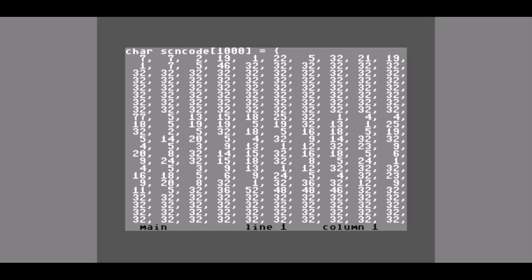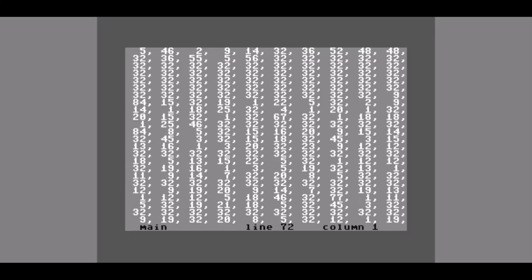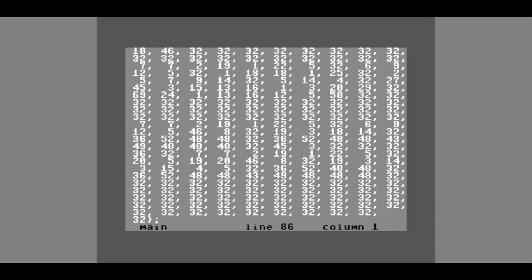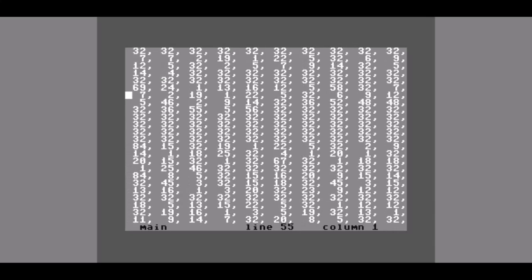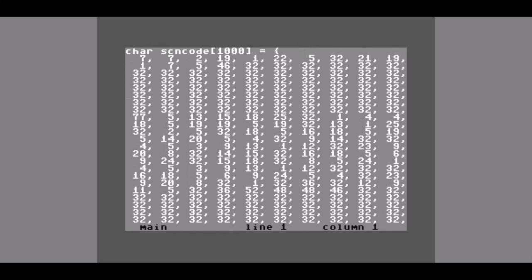So here we are. This is the entire screen saved right here into an array that you can easily just take and put in your code. Also, it lets you know the number of elements in the array, so it lets you know how many bytes you saved. The formatting is set up so it's easy for you to edit if you want to edit it.